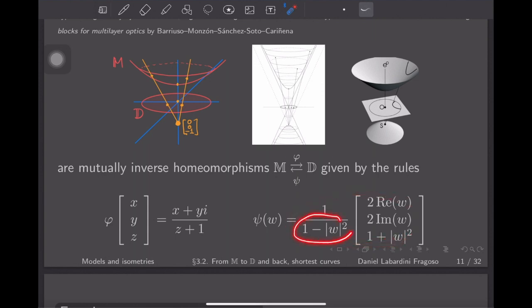Here you are in the open unit disk, so you really never hit the boundary. So these are, again, not only continuous but differentiable functions. Right? So these are really homeomorphisms. Well, diffeomorphisms, I would say. One can check that they are mutually inverse by just checking directly. Or, if you came up with the formula, as I said here, by solving the problem of finding the correct real multiple, then you say, okay, by construction, I constructed this in such a way that they are mutually inverse.